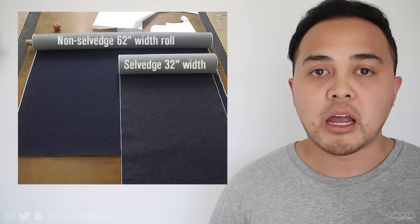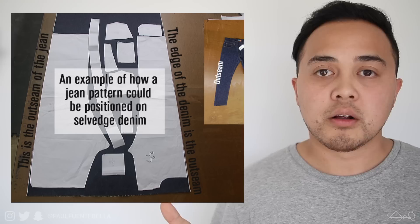You might be asking yourself: if selvedge denim is that much more special, unique, and better looking, then why isn't all denim just made from selvedge denim? First and foremost, the process of making selvedge denim is so much more tedious — you're using thinner fabric while weaving it much denser. If you're spending more time on a specific pair of denim, production numbers go down while quality stays up. Conversely, many companies go with mass production denim where quality suffers but production numbers soar. There's also a ton of waste in making selvedge denim because using strictly the denim's self-edge requires making the width of the loom a lot shorter, resulting in lower efficiency.